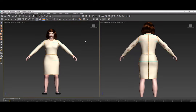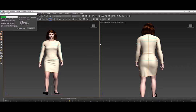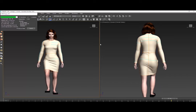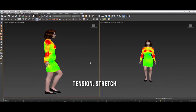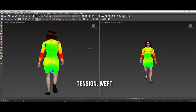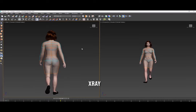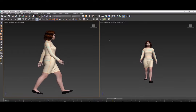As the garment is draped, the 3D sloper fits the model like a glove. Next, she simulates actions performed during a live sample fitting. Real-time motion simulation is added directly in Tuka 3D without the need for another 3D software. The sloper is analyzed in motion with tension mapping views in stretch and pressure mode and can be isolated to the warp and weft directions. X-ray mode applies transparency to the fabric surface to check the balance and ease of the garment. Any styles built from the sloper will fit correctly the first time.